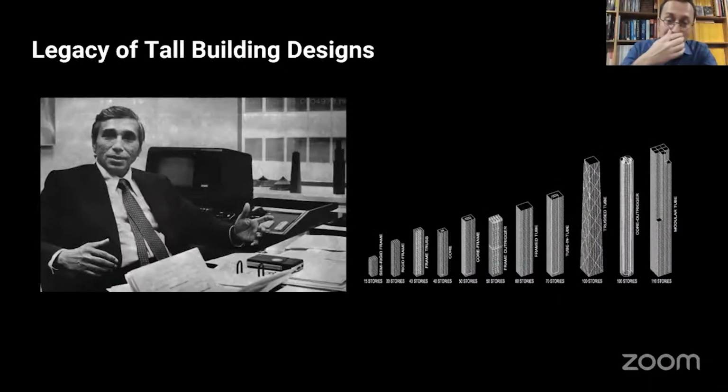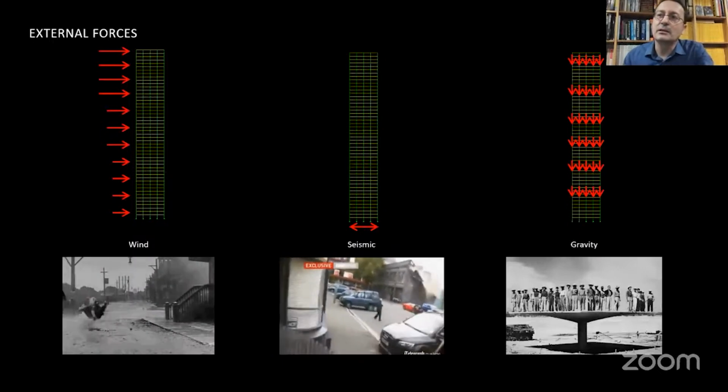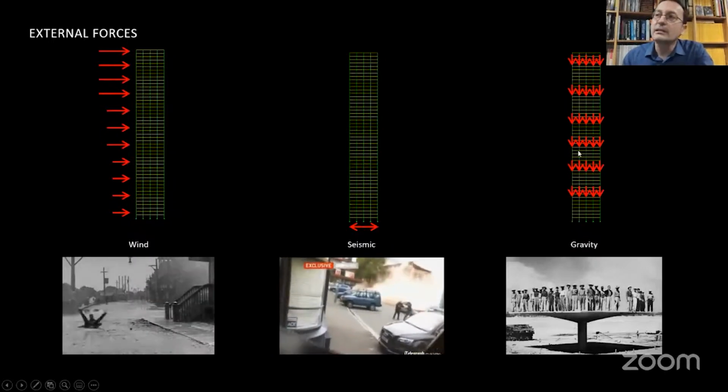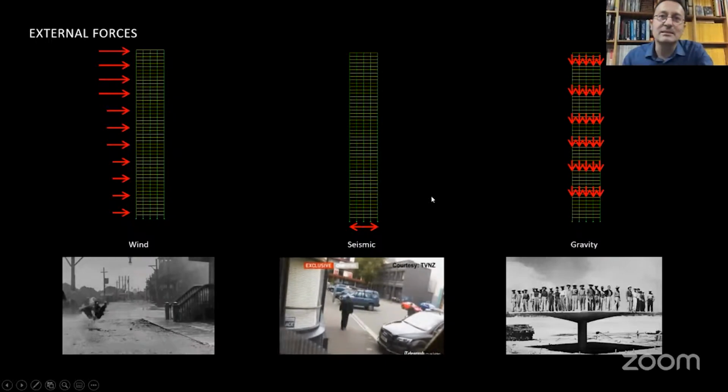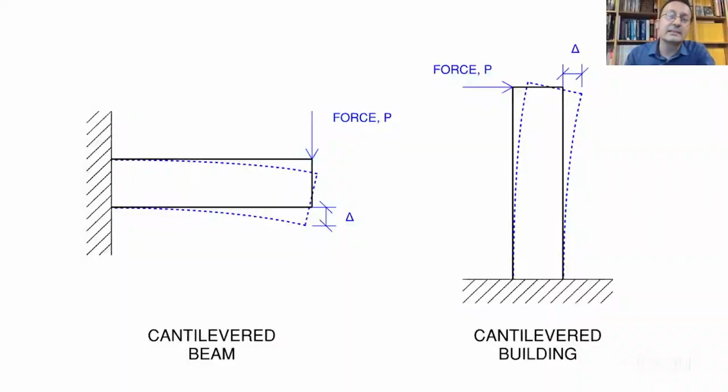And the first part of this optimization story I'd like to tell you is the invention of the modern skyscraper. We'll get to space eventually, but a lot of it has to do with this person whose name is Fazlur Khan. He's a structural engineer from Bangladesh who worked in our Chicago office. And after World War II, in the 60s and 70s, he really was instrumental in developing how we build skyscrapers to this day. Just a little background, tall buildings are mostly governed by lateral loads, not gravity. I mean, they obviously have to support against gravity, but mainly wind and in some places seismic loads. And so you can think of a tall building as a cantilever sticking out of the ground.